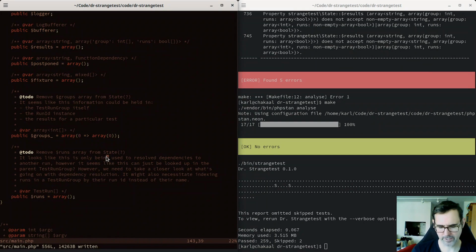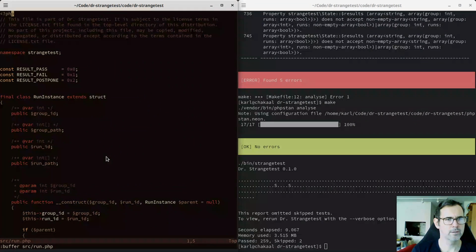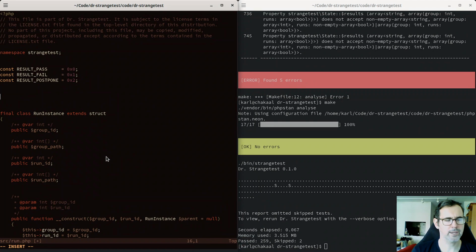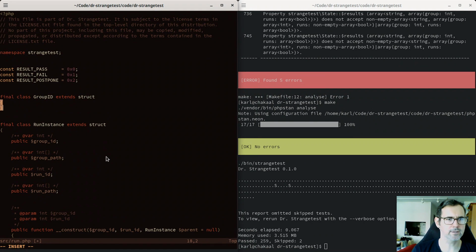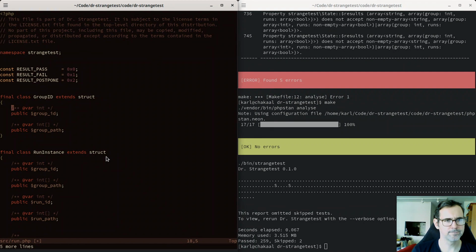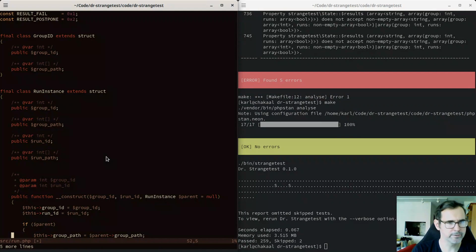And I kind of wonder, actually, if maybe I should kind of split out group ID into its own struct. And this would basically take like this stuff. I guess this might also have a parent. I don't even have the parent in here, though.